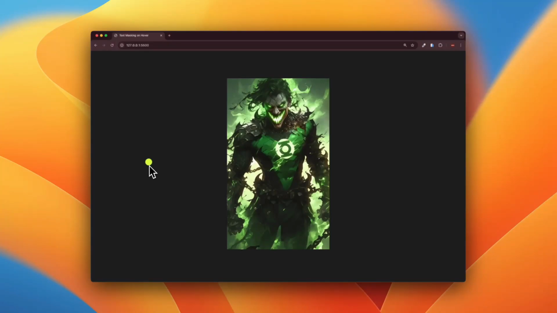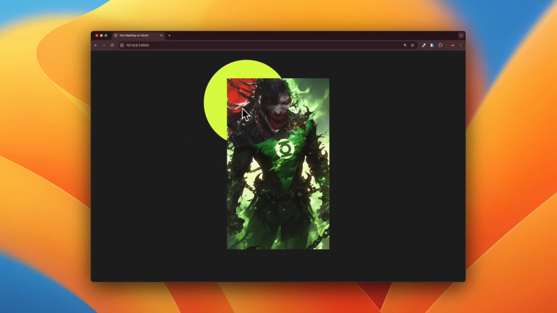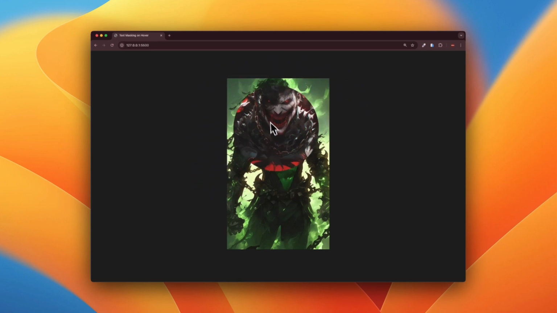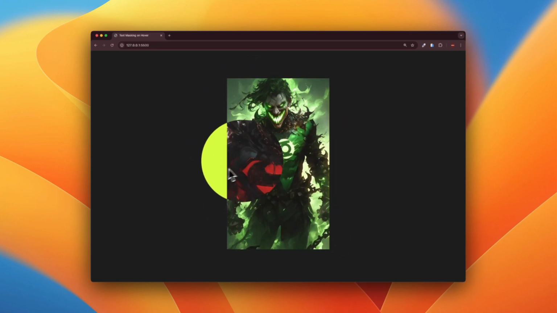In this video, I'm going to be showing you guys how you can add a cool CSS mask effect on images. As you can see here, I have this circle that's basically following my cursor, and here I have an image. So when I enter on top of this image, we can see the size of the circle increases, and through this mask circle, we can see another image, which is pretty cool. So this is what we're going to be building in this video.